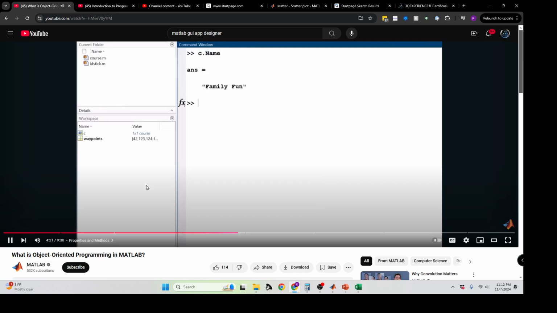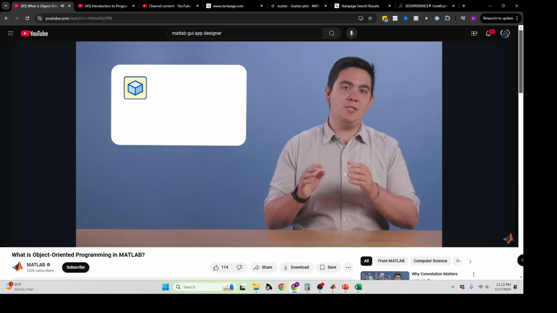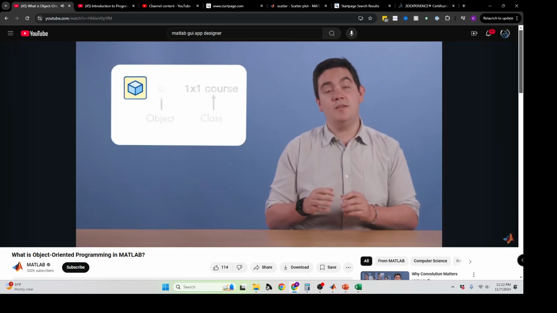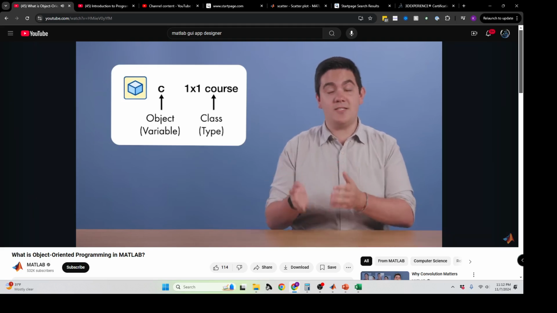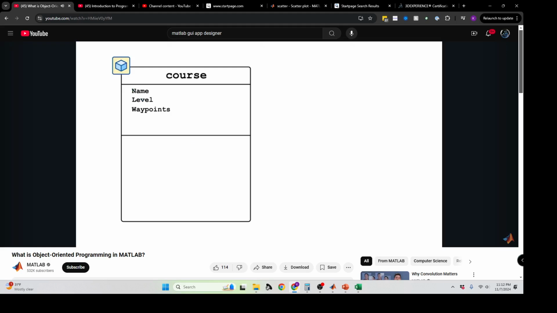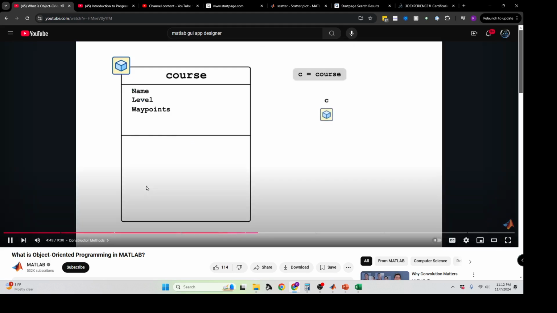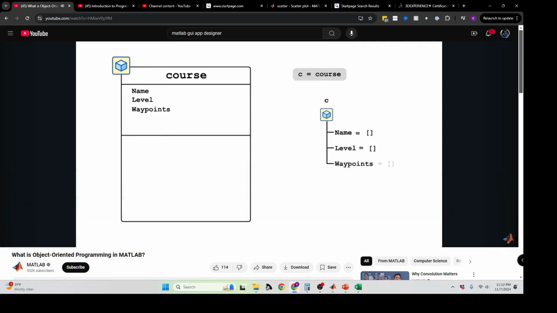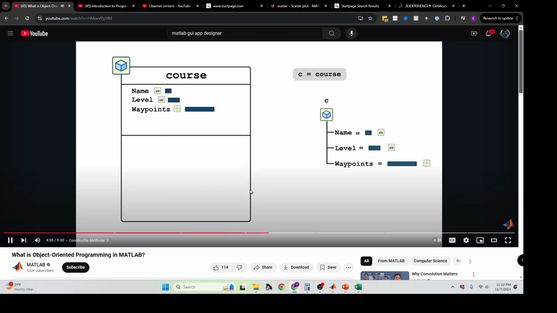We can reference these properties and methods with dot notation, and we can currently modify their values as we please, but we'll talk later about how we can prevent users from modifying property values. Now, let's create an object based on this course class.def file. To create an object of a class, we use a constructor method. All MATLAB classes have a default constructor method, and in this case, the default creates an object and sets its properties to empty doubles. We can also create our own custom constructor method. One common reason why we do this is that it enables us to initialize the properties of the object when we create it.